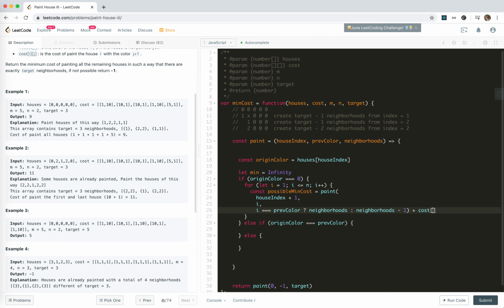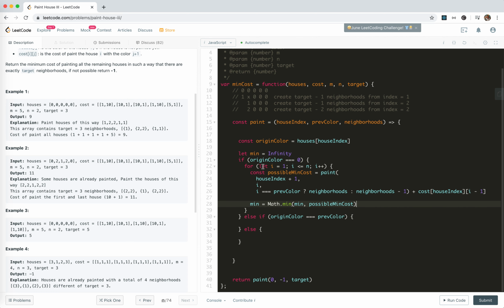So cost[house index][i - 1]. So this would be a possible min cost, when we paint this house with the color i, and we update it with Math.min.